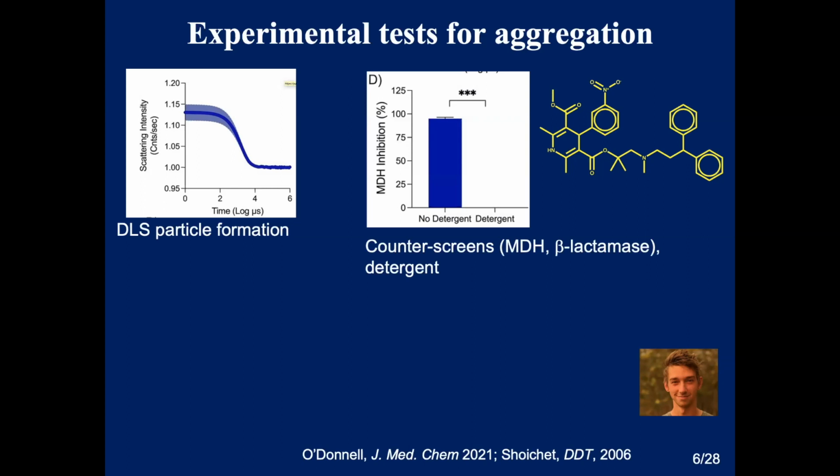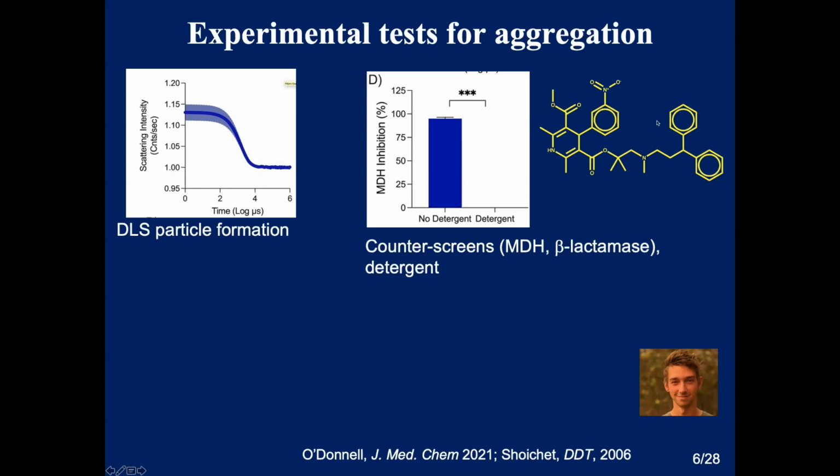We run counter screens. So if we're screening for NSP14 inhibitors, which we are, and we're worried that they might be aggregating, which we always are, we'll counter screen usually against one or two enzymes, and sometimes both. A really easy one for the field is malate dehydrogenase. It's got a really easy assay. It's pretty sensitive to colloidal aggregation. You just do it with and without detergent. So this is an example of an aggregator that, in the absence of detergent, inhibits really well. And then you add 0.01% Triton X-100 or Tween 20, and the inhibition disappears, no longer visible.